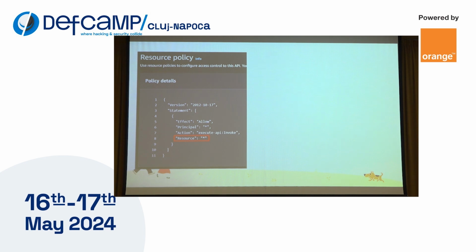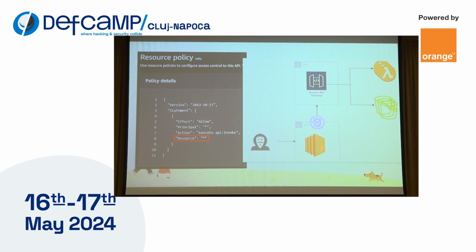But that's not true. From our own AWS account, we can create an EC2 instance in the same region as the API gateway. And if we configure a VPC endpoint, we will be able from our own AWS account to assume the endpoints from the API gateway. And we had a case where this API gateway had endpoints to invoke Lambda functions with parameters and read and write files to S3 buckets.